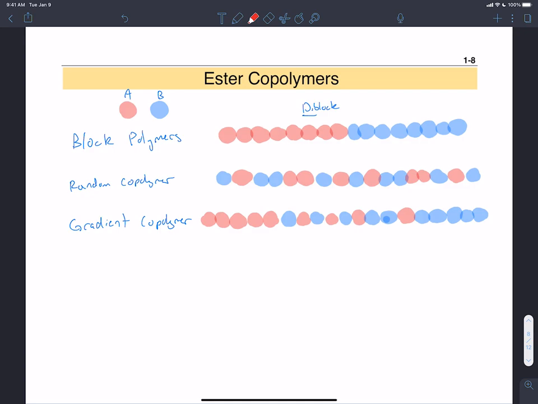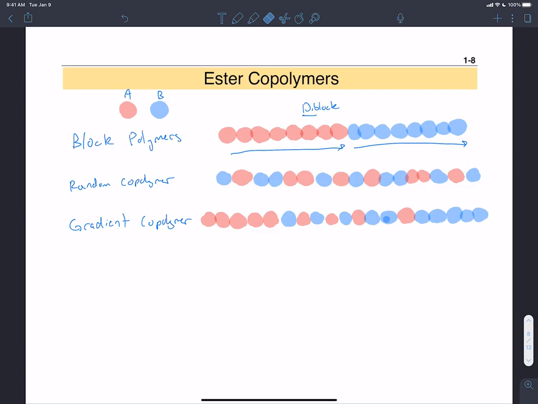And these are frequently encountered in chain growth polymerization, where how two monomers react can control the sequence. If they have equal reactivity, you'll have a random distribution. If you mix red and blue together and red polymerizes faster, you might end up with more of them at one end of the polymer chain versus the other end. Or if you're able to do living polymerizations, you could just add in red followed by blue and make things like diblocks. But there's also ways to use step growth polymerization to give you different types of architectures depending on how much of the different co-monomers you start with. And actually, this is how you define what a monomer is.